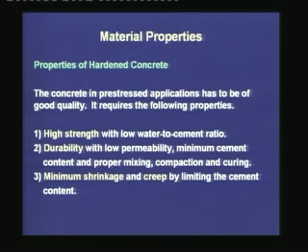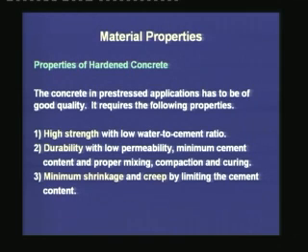That is why the code has a limitation on the minimum strength of the concrete, which we shall come to later. The second is durability with low permeability, minimum cement content, and proper mixing, compaction and curing. At present, durability of concrete is being emphasized. It is being seen that the constructed structures are aging, and repairing and rehabilitating those structures are very costly. Hence, importance is given to the durability of concrete, and durability involves some properties, out of which low permeability is the most important.